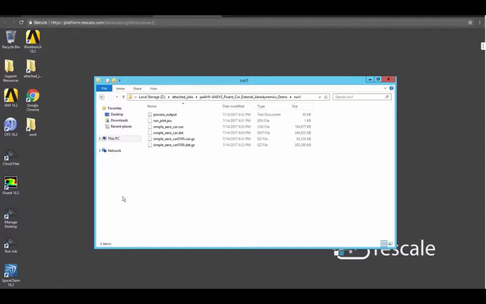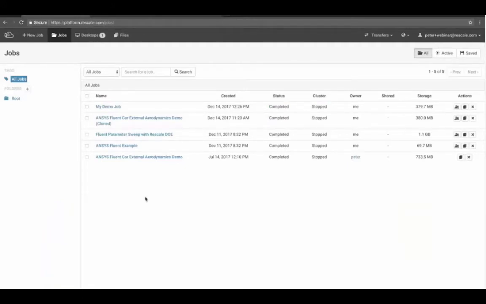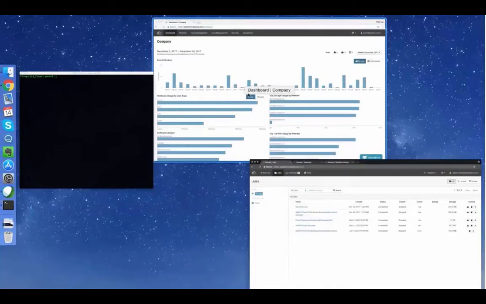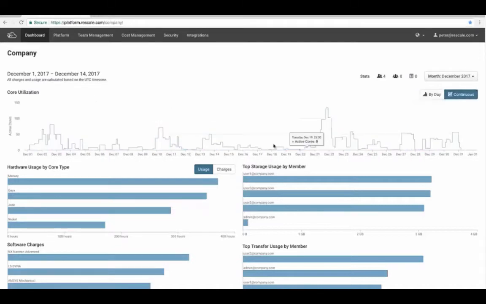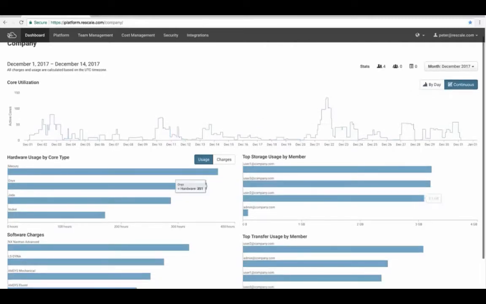All right, so hopefully that gave you a high-level overview of what the Rescale desktop looks like and how to submit a job, both in batch or by launching a desktop to solve a job. In addition, I'd like to show you the main portal here. If you would like to see the system-level usage, if you have a company-wide deployment, you would have access to this company page on Rescale, where you can see the utilization over a period of months, for example. Let me show continuous. And you can see who has the most usage, which core type has the most usage, and what software is used most frequently. You can see a variety of information on this page.